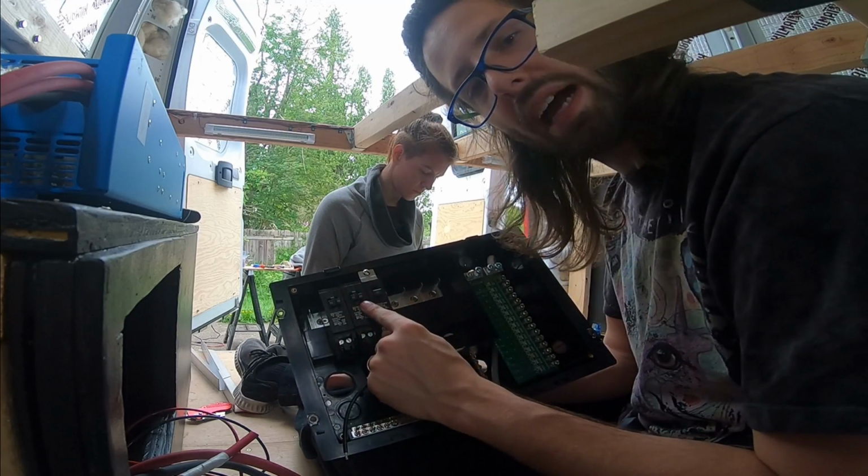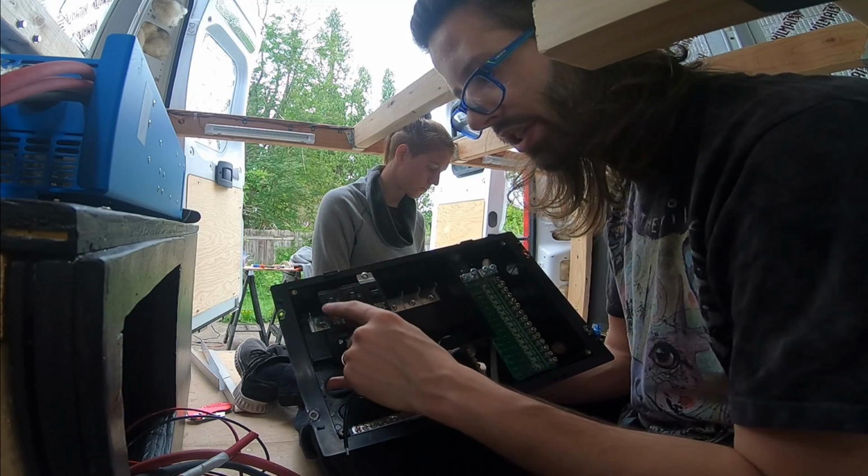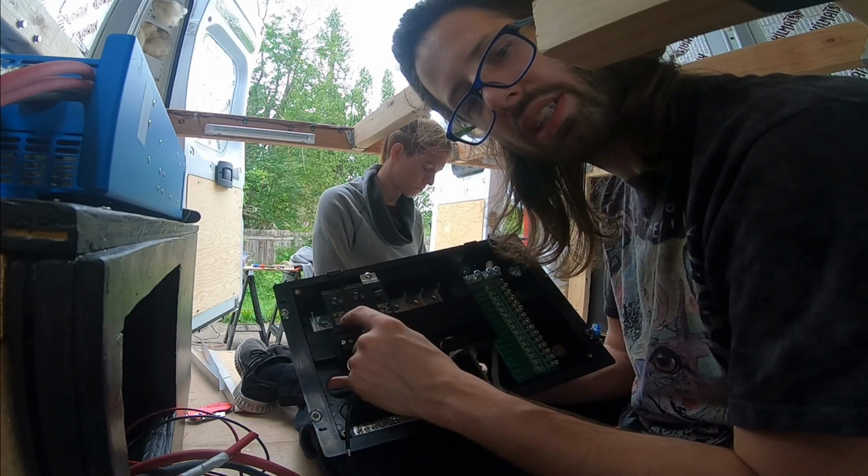One of these is going to go to the back garage. One of these is going to go by our footboard. One of these is going to go in the kitchen, and I have an extra one that I'll probably just plug into an extension cord or something.